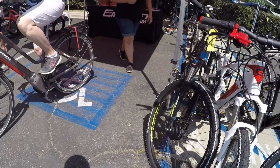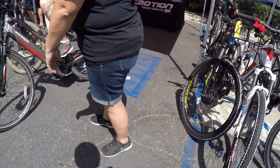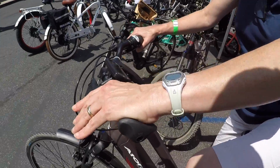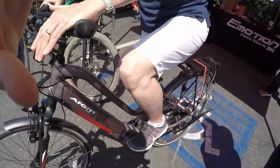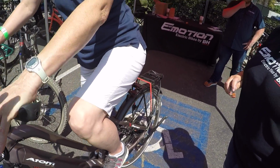It seems like it doesn't want to move. It feels like the brakes are on. There you go. Now you have pedal assist. But I didn't necessarily want that. Oh, you just want it without pedal assist? Well, I was curious, but it just sort of hesitated. Can I put you on camera? I'm filming this event for fun. Are you okay with that? If I give you advice? Yeah. Okay.